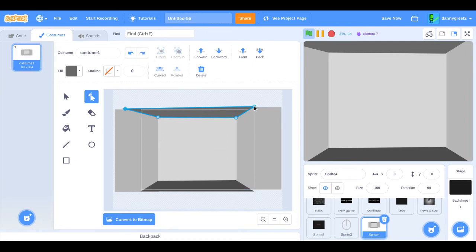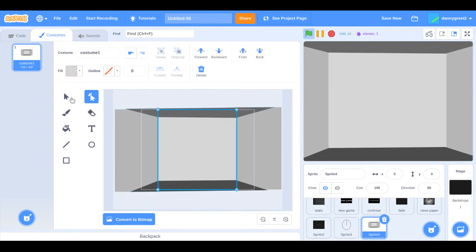I completely messed up this room design. Now, let's extend this as well, just so it matches properly. Yeah, that looks better.